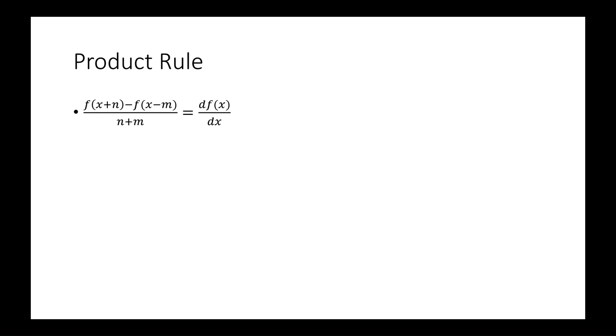Next, I'm going to prove the product rule, which, like the name implies, helps find derivatives of functions that have been multiplied together. So the way we prove that is by first adding and subtracting this term over here so we don't change the expression. We factor out, we split the fractions like this, we simplify the difference equations, and we evaluate at an n-m pair of 0, 0. So that's the product rule proven.